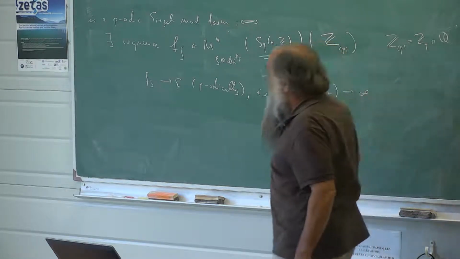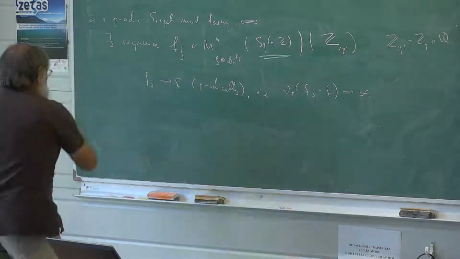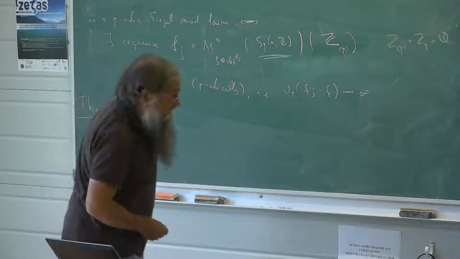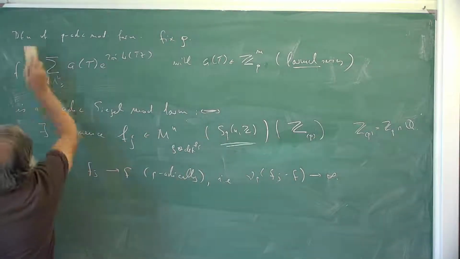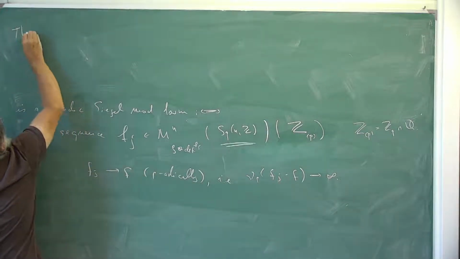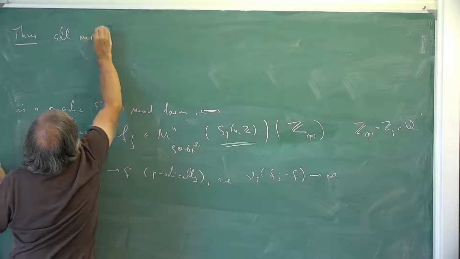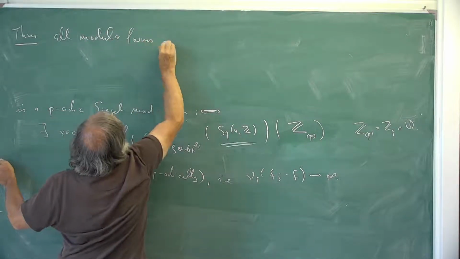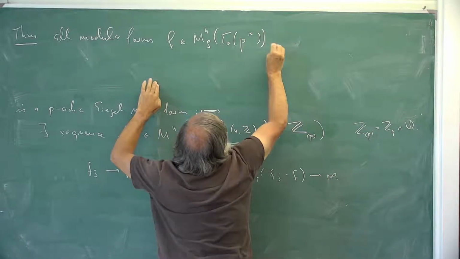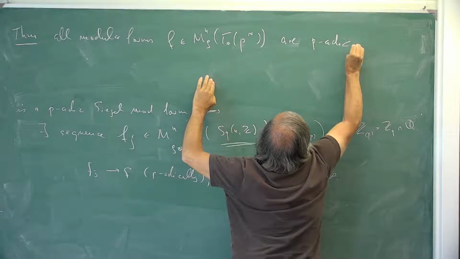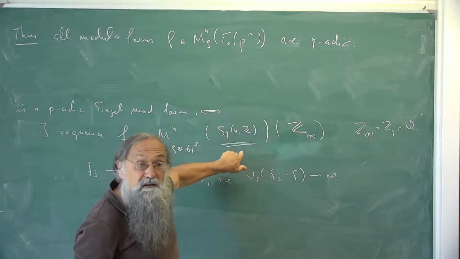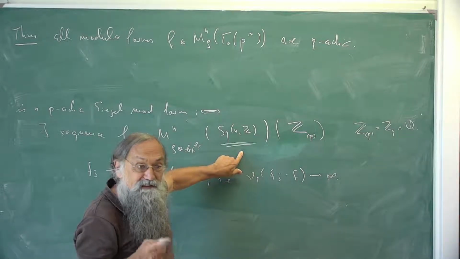Yeah. So therefore the following. And the point is that here I have gamma 0 p to the n, and here I have Sp and Z. Yeah? So this is a real statement.